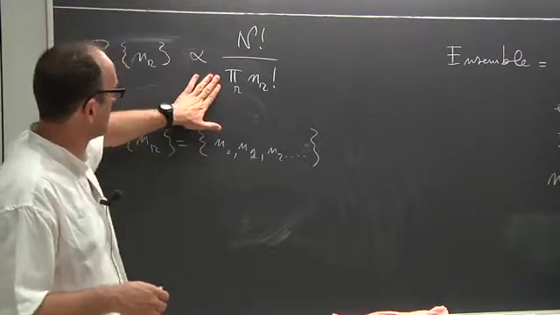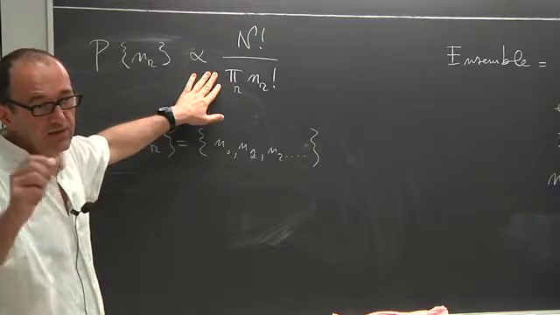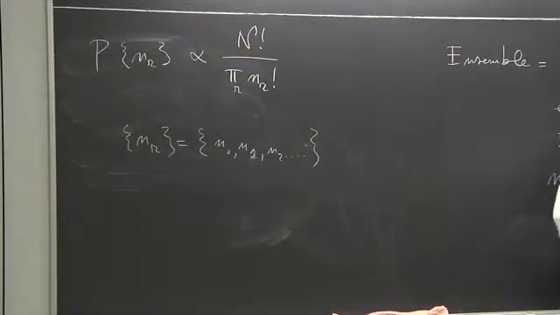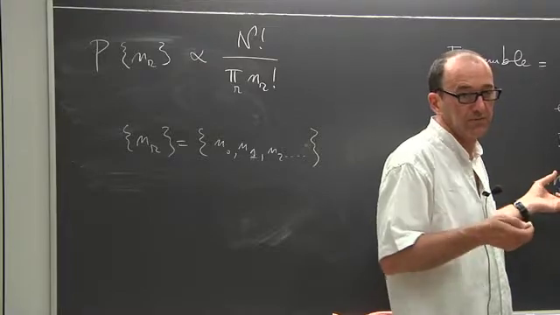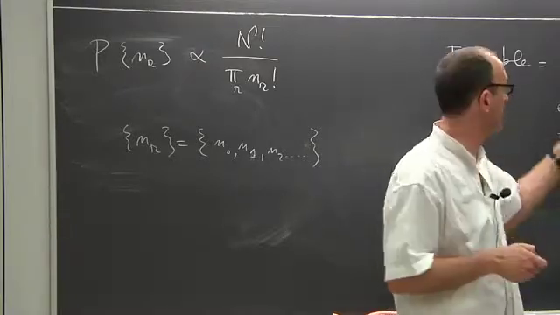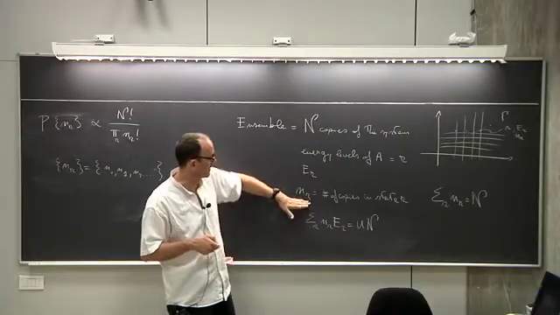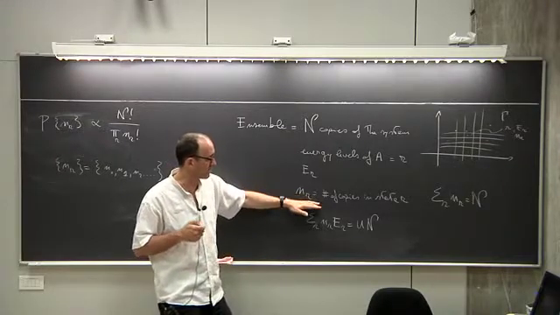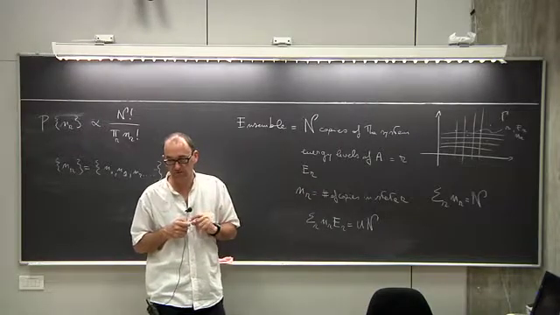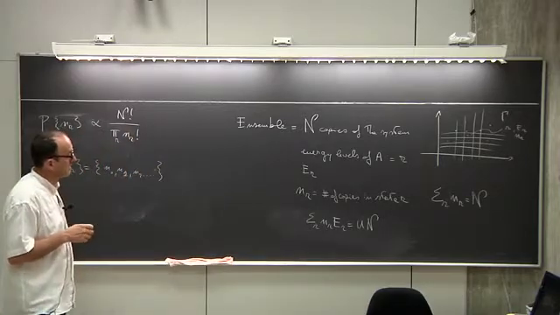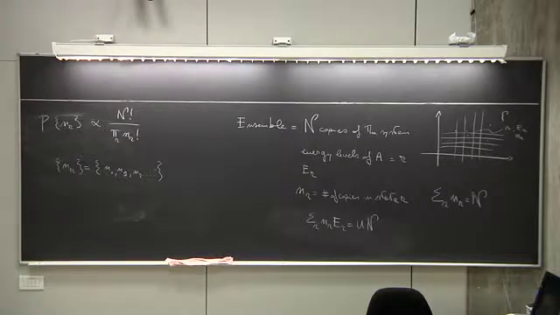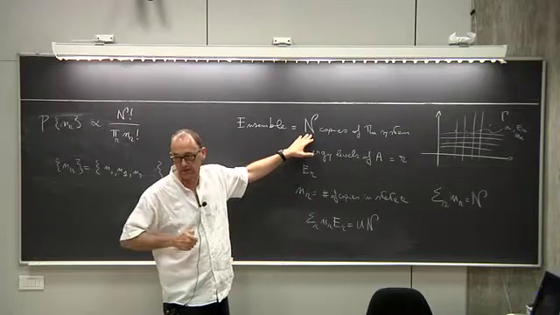And when I'm writing this, what I'm saying is essentially that any way to distribute my copies of the ensemble in the phase space has the same probability. So a particular distribution of points in the phase space has a probability which is proportional to the number of ways in which I can put these many copies in the phase space in such a way that there are n_r points in state r. And then what I want to do is to compute the density by taking the limit when the number of copies goes to infinity.